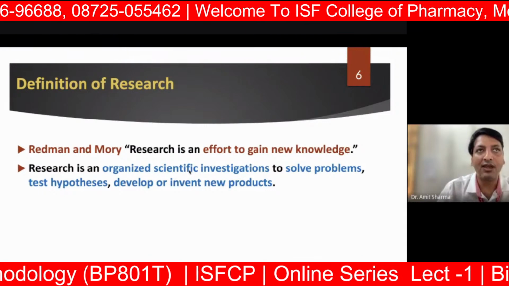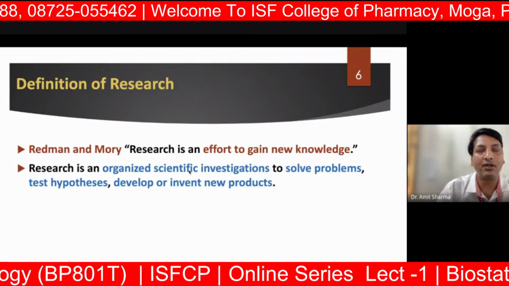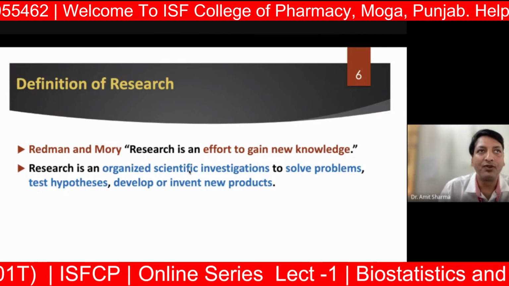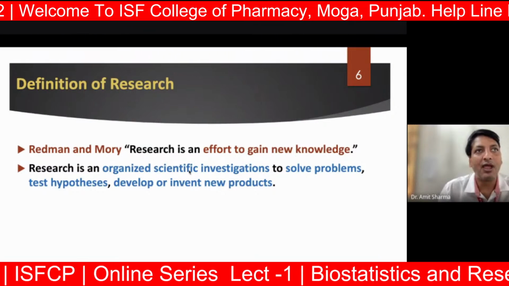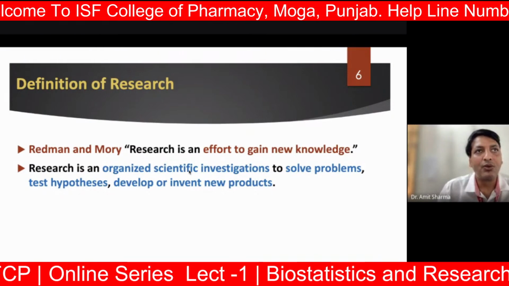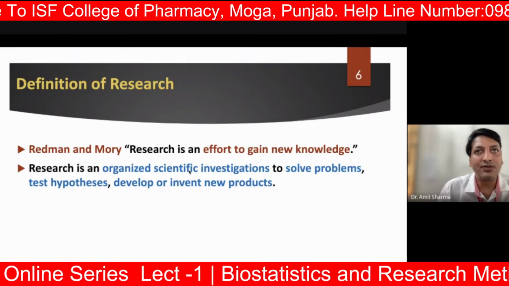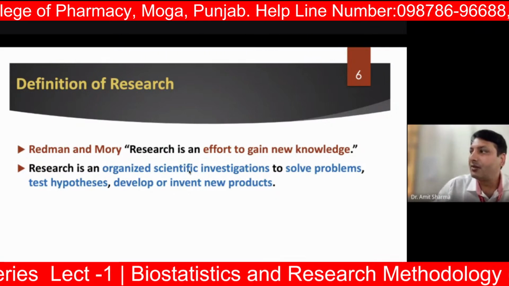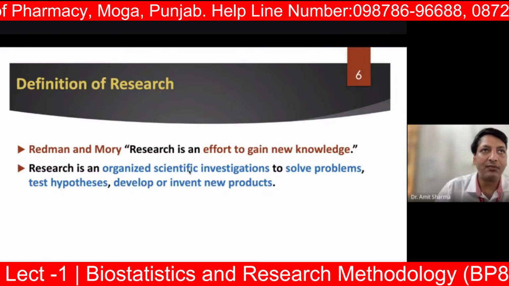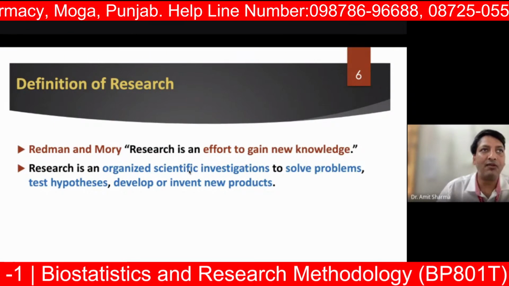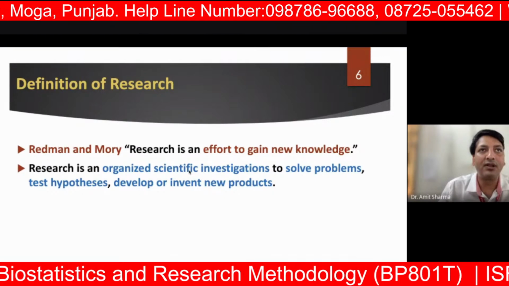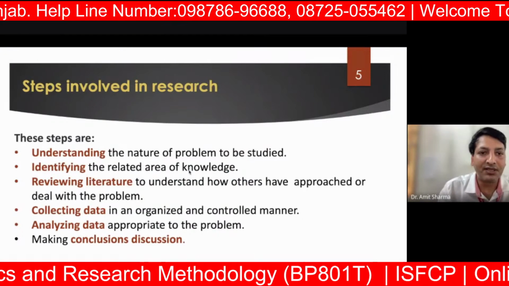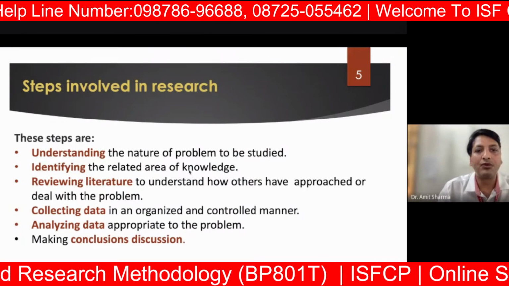Now why are we carrying out research? What is the aim of carrying out research? The aim of carrying out research is individual, from person to person. For example, if I am a faculty member, I am conducting research to gain something, to gain incentives, to gain my name in a particular field. The meaning of research for a student is something else. The meaning of research for a scientist is something else. So every individual has a different meaning of research. But the different steps involved are most probably common.